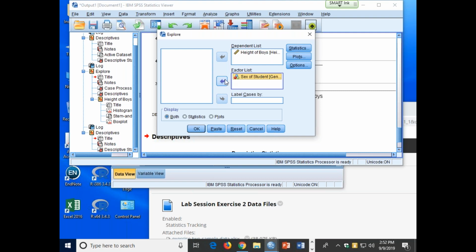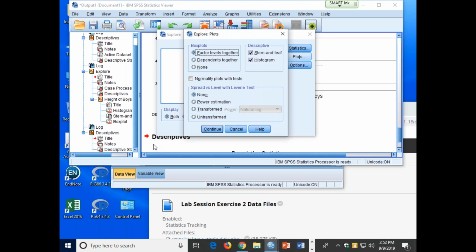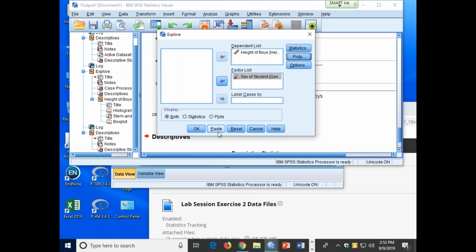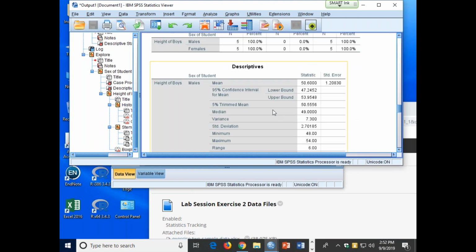So when I put gender into the factor box here, what I'm telling SPSS to do is to break the data up into males and females. Everything is still checked here. If I go into statistics, it's still checked, do my descriptives. If I go to plots, it's still checked, do a histogram. And now when I say do both and click OK, what's going to happen? That output window is going to come up again. And the new output is going to be added to the last. It's not going to erase or overwrite the old one. Let's see what that looks like.